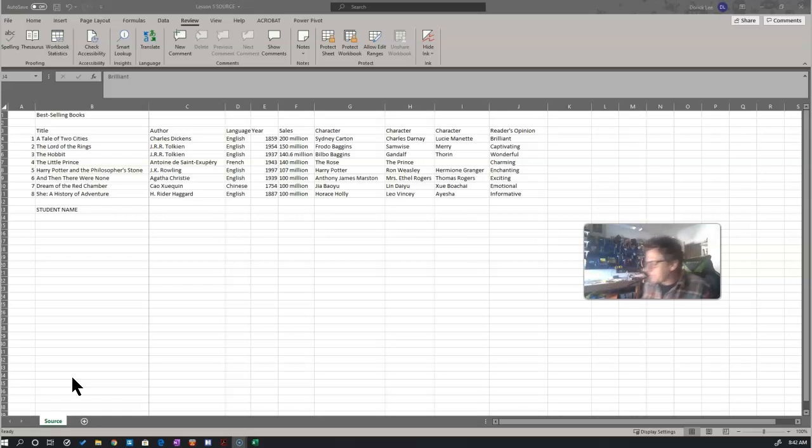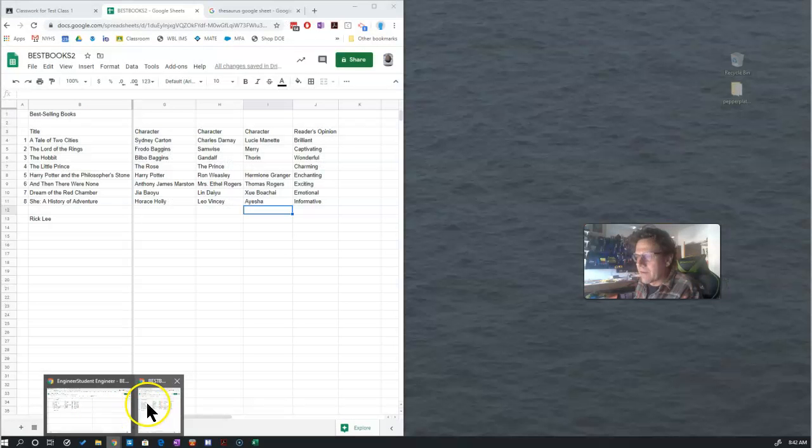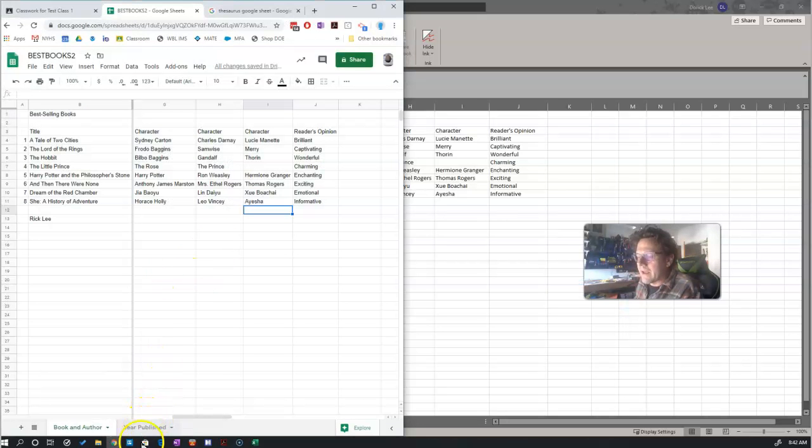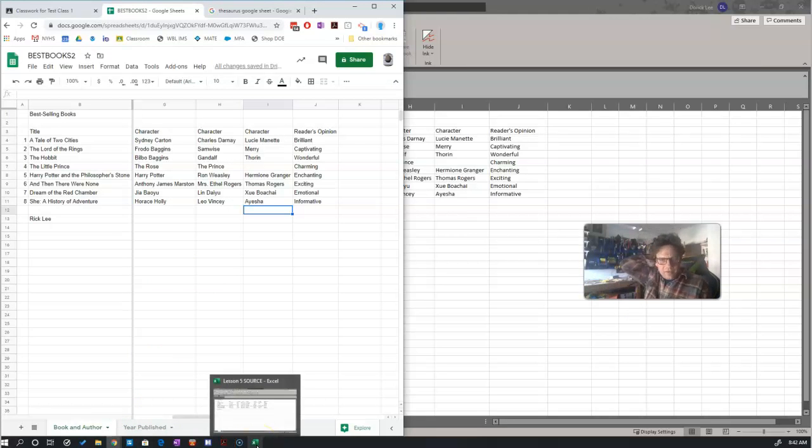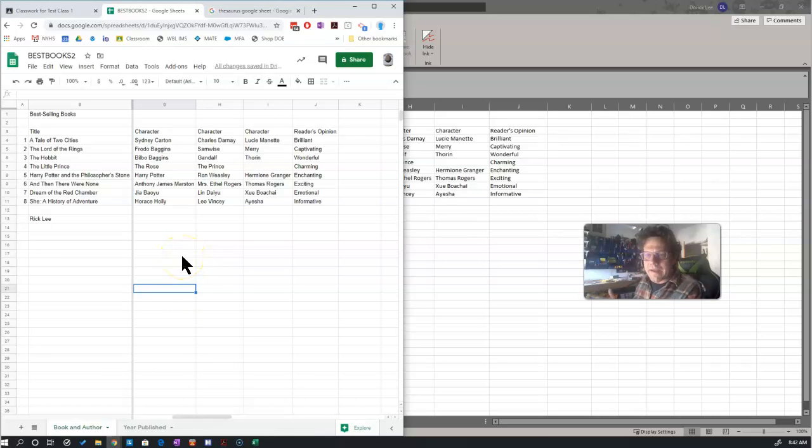But anyway, there are online thesauri that are available, and Microsoft has a thesaurus built into all of its products, but Google Docs does not. I'm sure that they have a thesaurus in the word processing Google Docs, but not in the spreadsheet, which is kind of unfortunate.